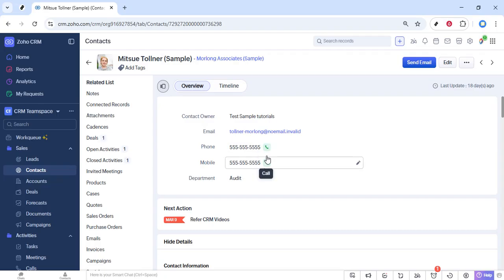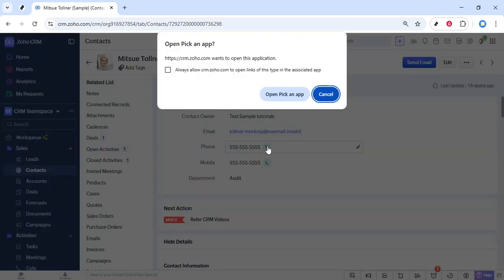Depending on how your system is set up, the call might route through Zoho's own phone bridge or through a connected phone service provider. While the call is being placed, you might see a small pop-up window or panel in Zoho CRM showing the call status. This is a helpful place to jot down quick notes during or immediately after the conversation. Keeping notes right on the contact record means that anyone else on your team can see the history of the interaction, and you'll have a clear record to refer back to later.